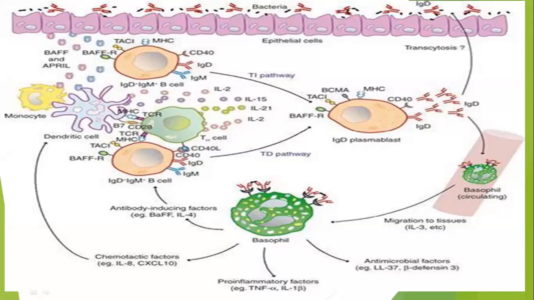A T cell which is activated by its interaction with another cell, such as a dendritic cell, then initiates a process where it now activates the B cell. So upon being activated, it then activates the B cell. I don't know if you're understanding me. So we've got two ways in which eventually the B cell is being activated.